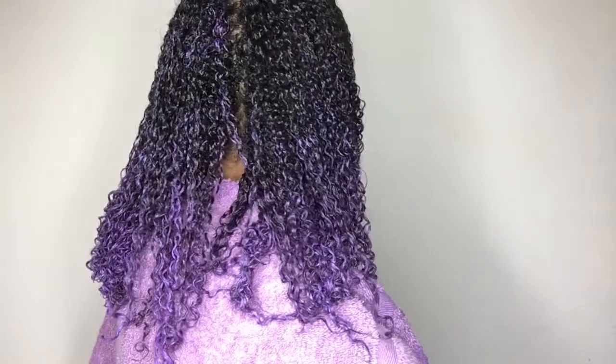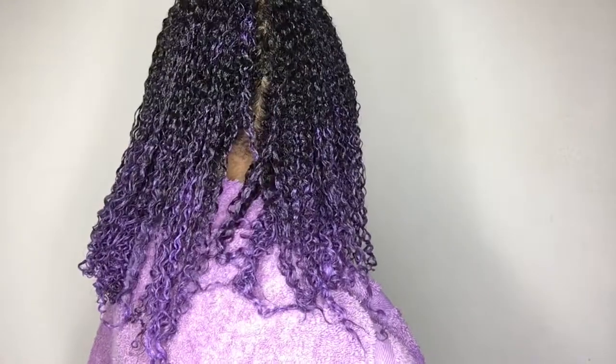I'll have to come back tomorrow to show you the end results, but let me show you from the back. I'm going to wash all this off my hands because right now it's looking like that little girl from Charlie and the Chocolate Factory — the one that turned into a blueberry! Let me see how well this washes off. Okay, it washes off nicely — mostly just water and a little bit of soap. I'll come back tomorrow.